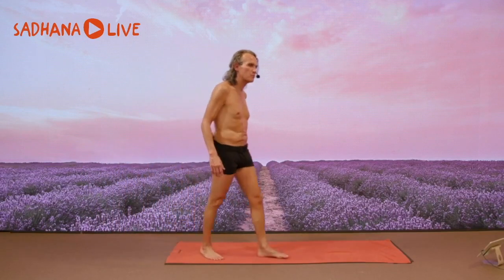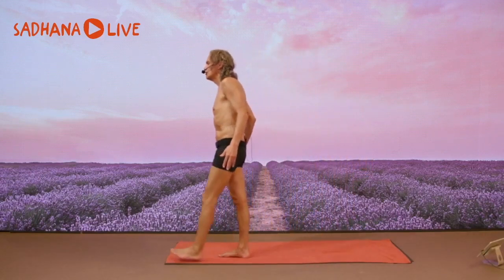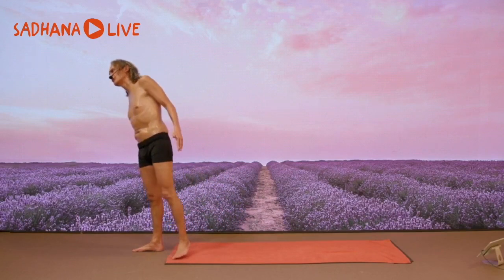Relax the left leg, point the right toes, inhale and bring the right leg up to 45 degrees. Keep the right hip down. Push the palms on the floor. Relax the chest to the floor. You're opening the upper back, so feel the upper back opening. Right leg up, up, up, and then bring the right leg down.